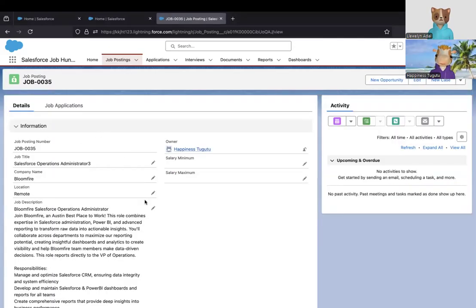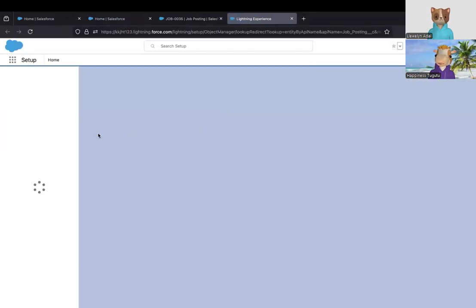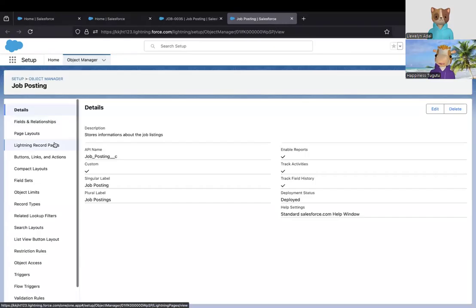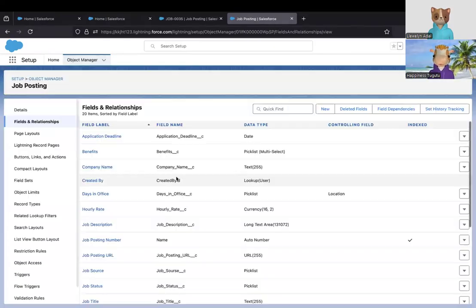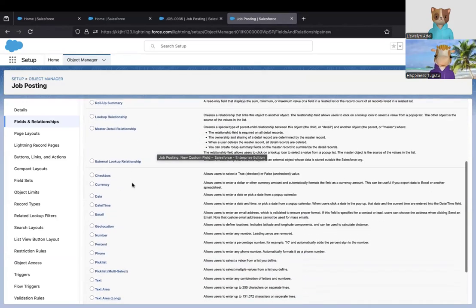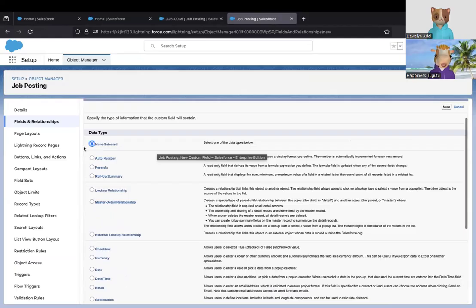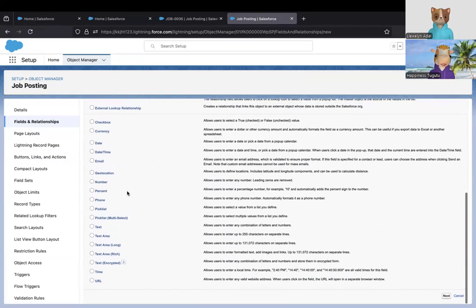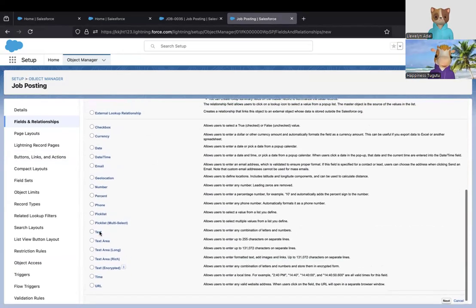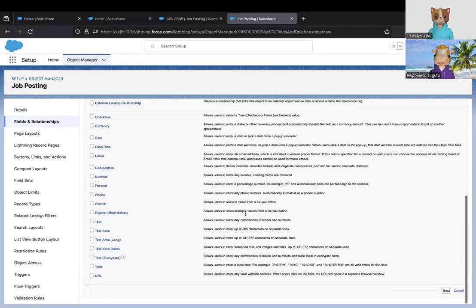Open up one of those Bloomfires. Okay, add a new field. That'll be your account field. So do a look up to account. Look up. Let's look up.